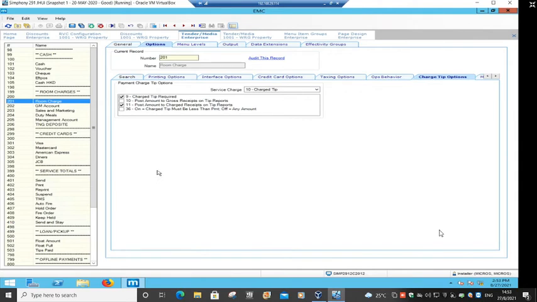So if a check was $100 and you pay $110, the system will automatically ask you, is the $10 for tips? Of course, you can answer yes. If you answer no, then you enter the amount of tips you want to enter as tips.